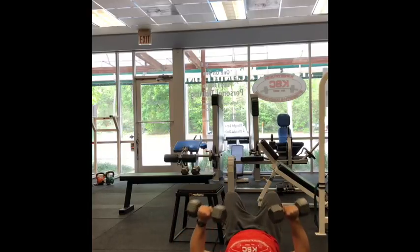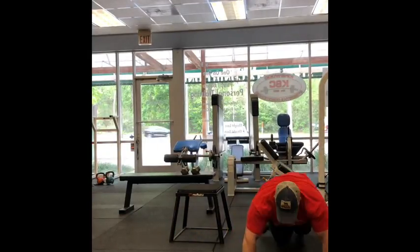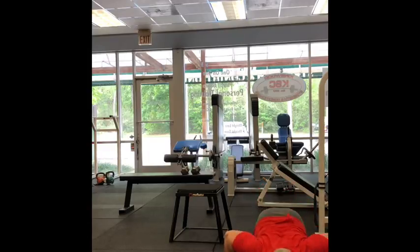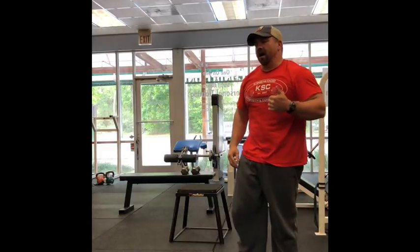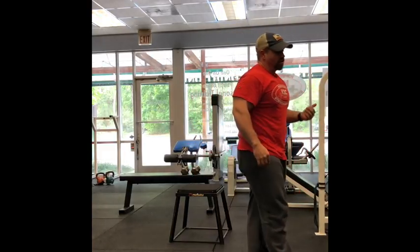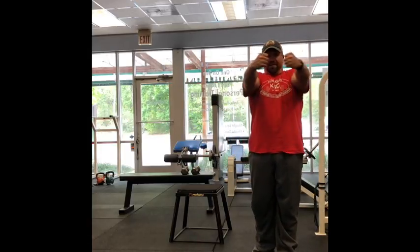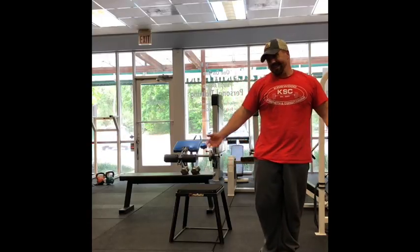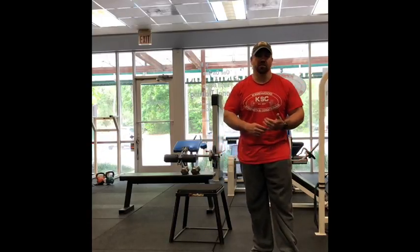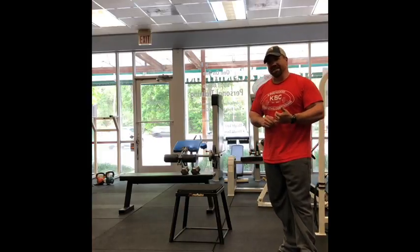Okay, you would take those to technical failure, turn around, right into your push-ups. Okay, so that's one way you can do it. Also, if you have multiple bands, you can rig those up to do a standing fly with band tension. I like the dumbbell version better, but you can use what you have. But the fly into the push-up would be the second exercise.